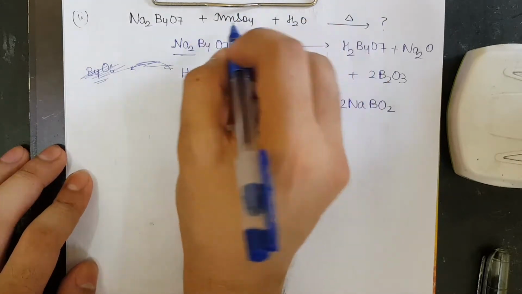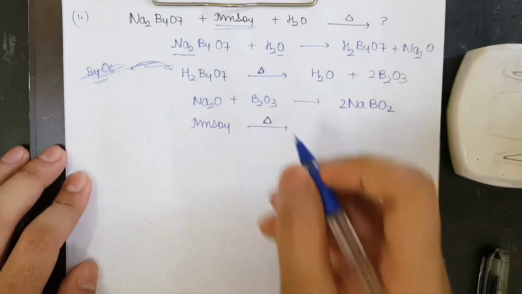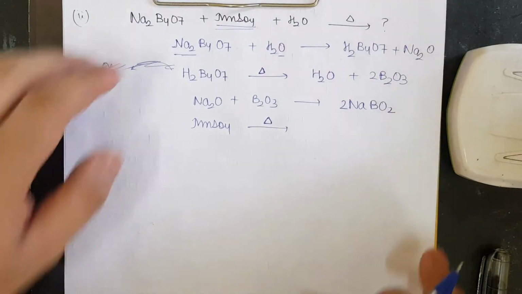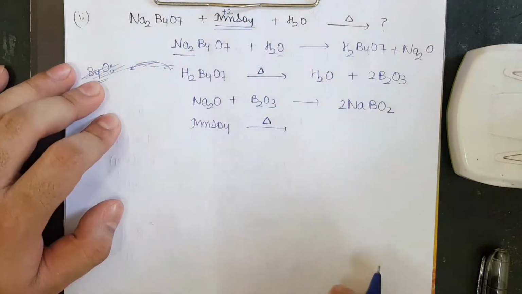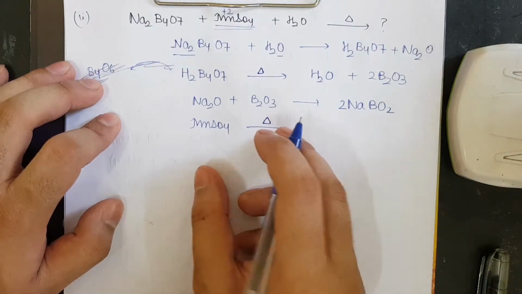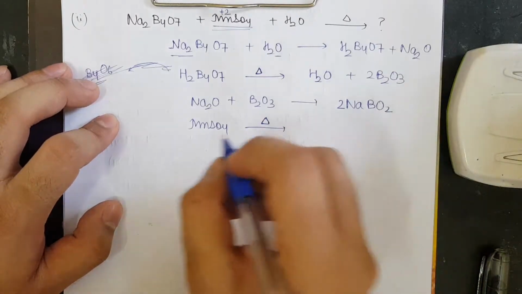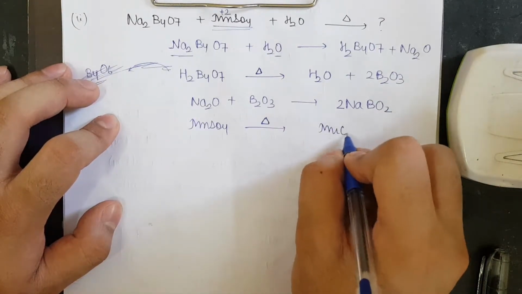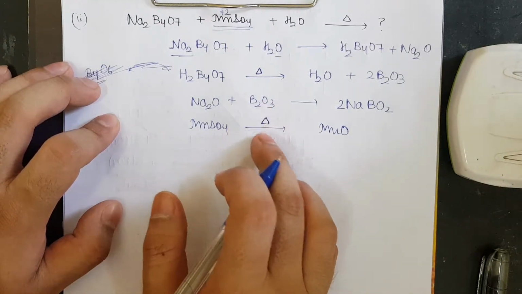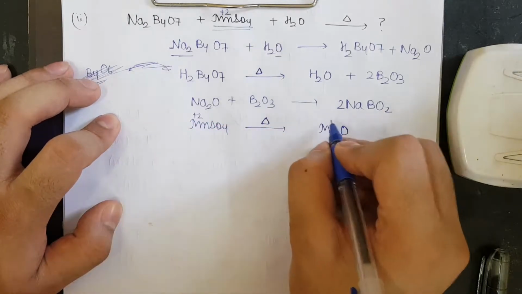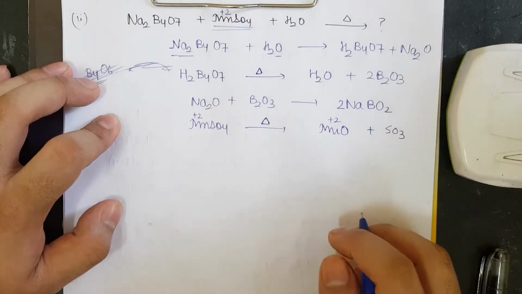Now we have the presence of MnSO4 in the solution. So MnSO4 is written along with heating to give me some product. Now understand it very well. Now see, MnSO4 has the oxidation state on Mn equal to +2. So on heating, the final oxidation state should also be +2. So what product can you guess from here? The +2 oxidation state is MnO, because it would disintegrate because of the heating, giving me the same oxidation state +2. So MnO is formed along with the release of SO3 gas.